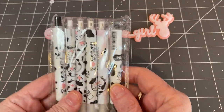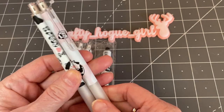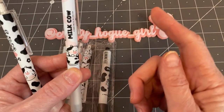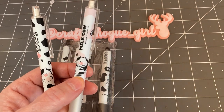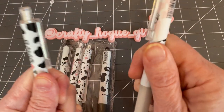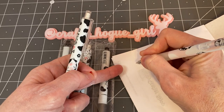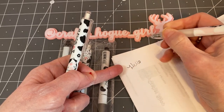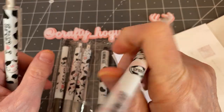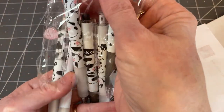The first thing I hauled were these super cute cow pens. I've seen other people haul them and I just thought they were super cute. I love the pink with the black and white because my craft room is pink and black and white. I received a caddy and it sits on my desk and I want to put these in it. They have a little wax thing and they write pretty nice. So super cute. The price was $1.79 and you get six of them and they're all just a little different.